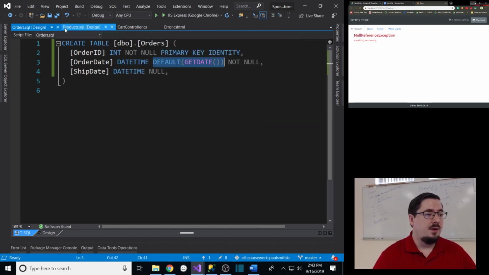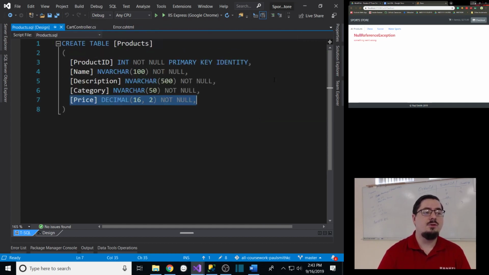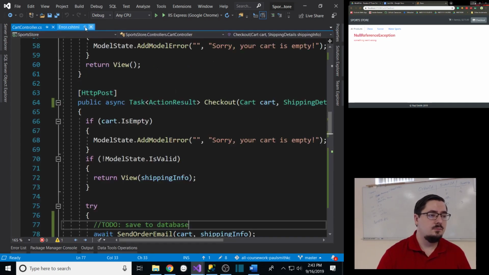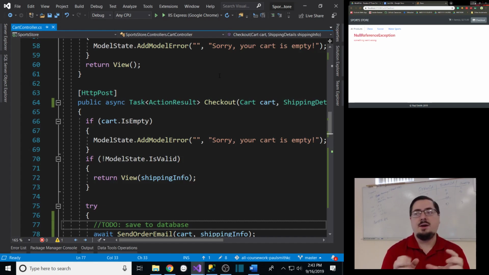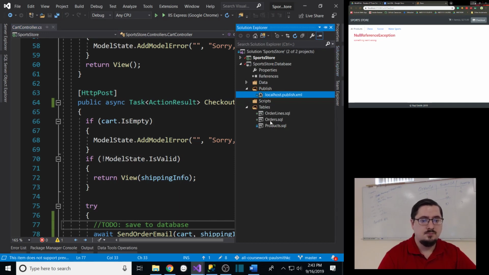Okay. So we've created the tables. We've published them. What do we need to do next? How does this all connect? How do we connect our database to our application? You have to create models that, trying to think of the right word for this, that reflect the columns of the table.